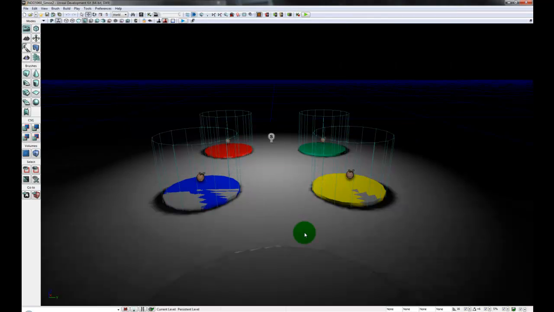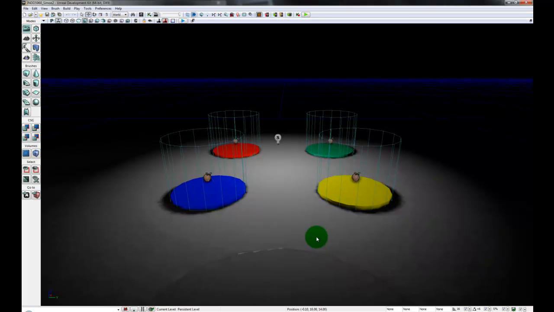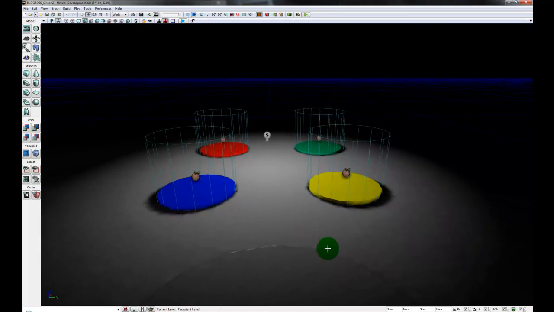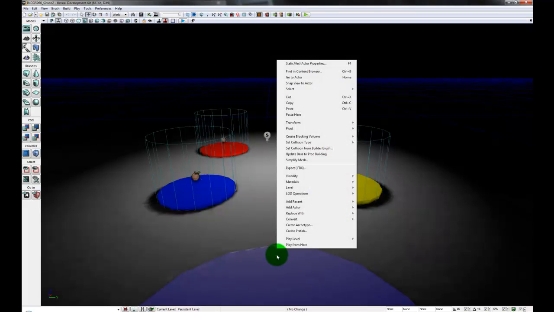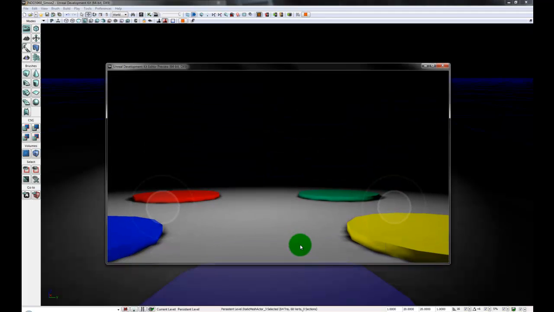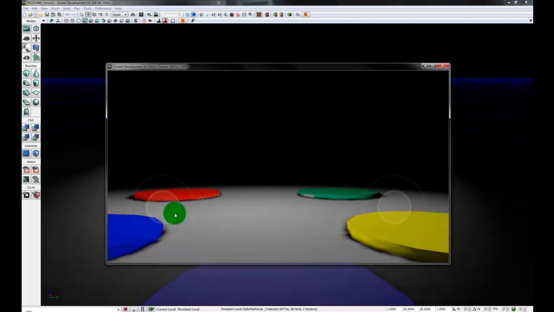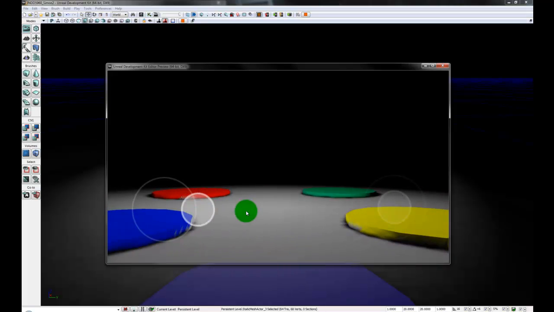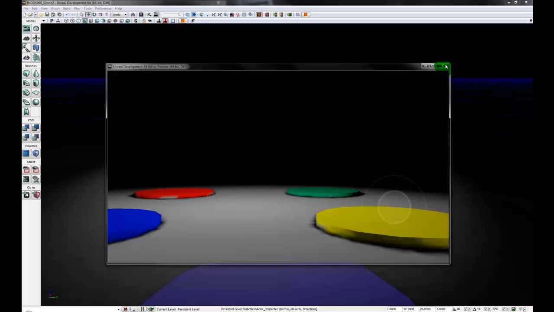Unreal absolutely will crash on you often, as will any game editor. So last time we just right-clicked and hit play from here. Go ahead and give that a shot. Oh, here we are standing in our world. Now, if your play from here doesn't look quite like this with the mobile controls, I'll cover that in a minute.